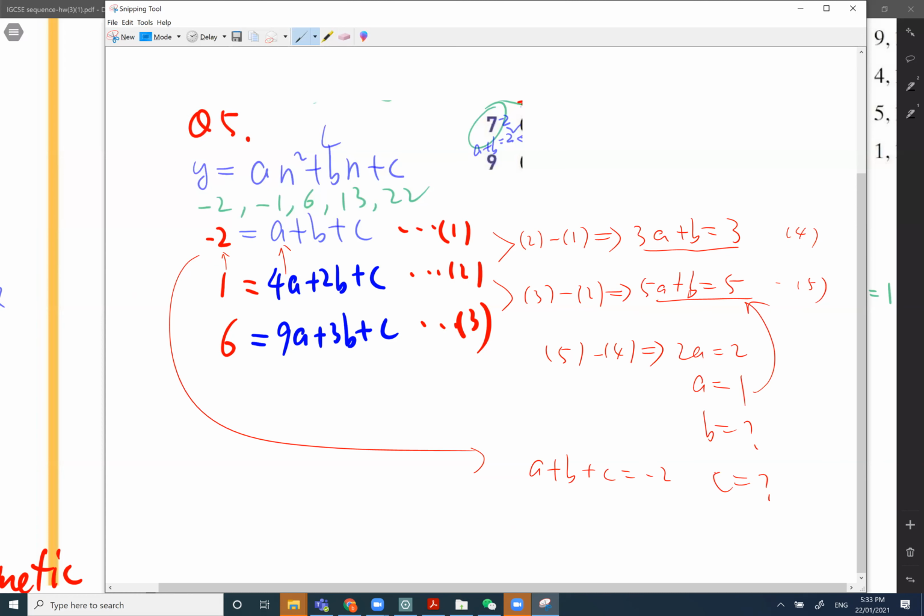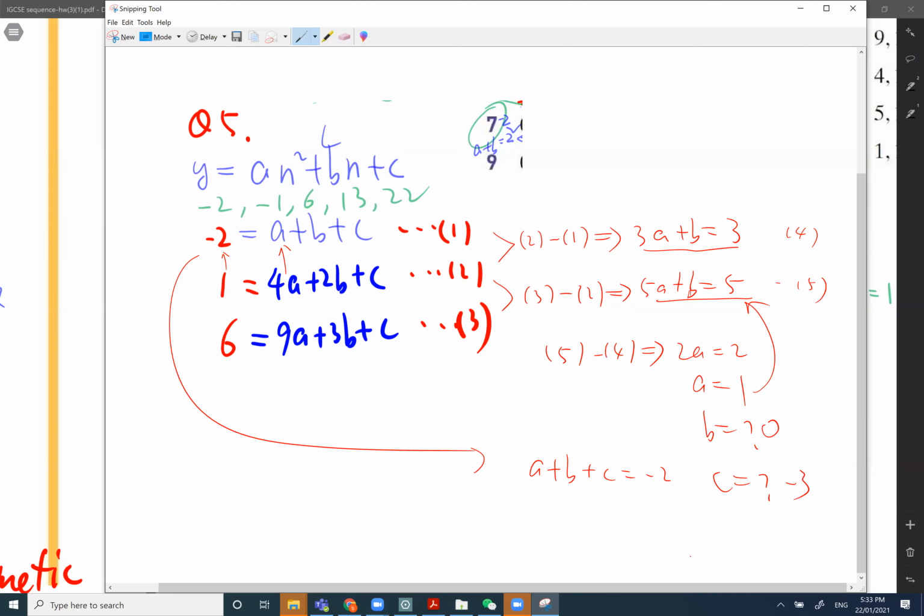What's b? b is just 0. c is -3. So the answer is the same, n squared minus 3. This is the algebra way. Our quick way is to just find the difference, but the same idea. Why do we discuss this? We are going to learn another type of sequence today. Guys, let's jump in.